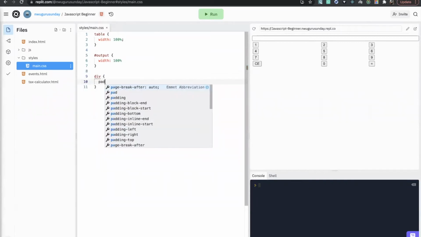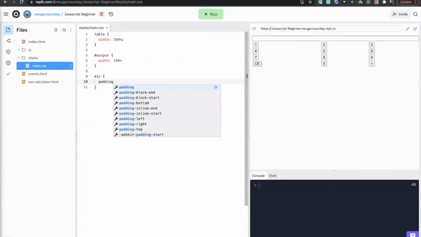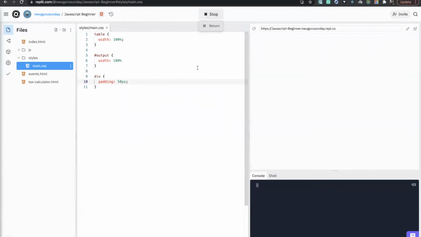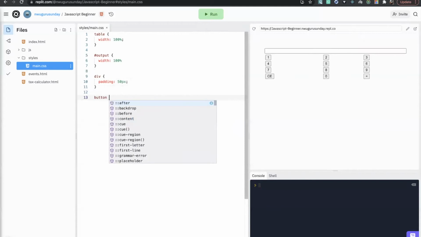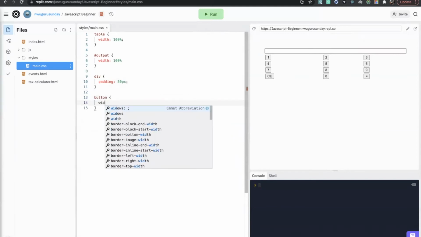Yes. And we have a div that is holding everything. We want this div to have padding, just to keep our calculator a little bit inside. So let's give it 50 pixels around. Okay, so that looks nice. And we want our buttons to get bigger a little bit.